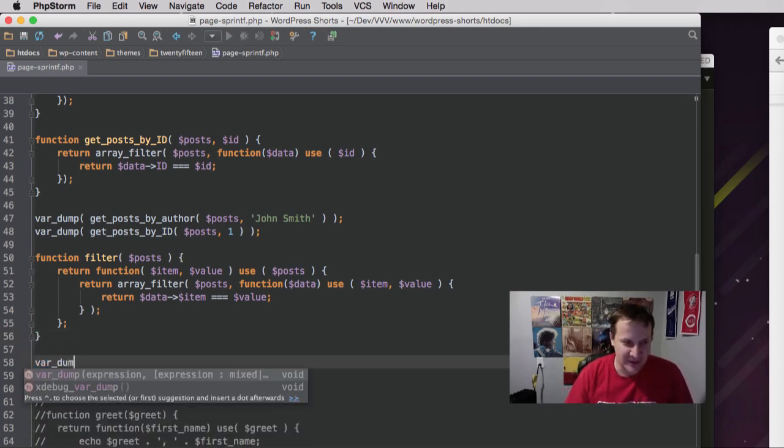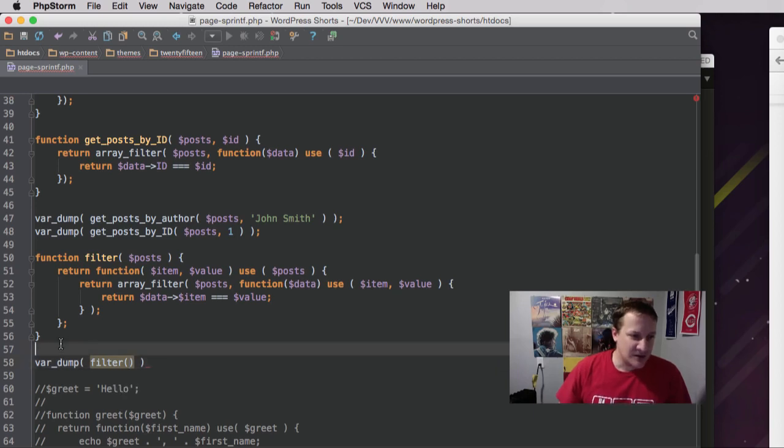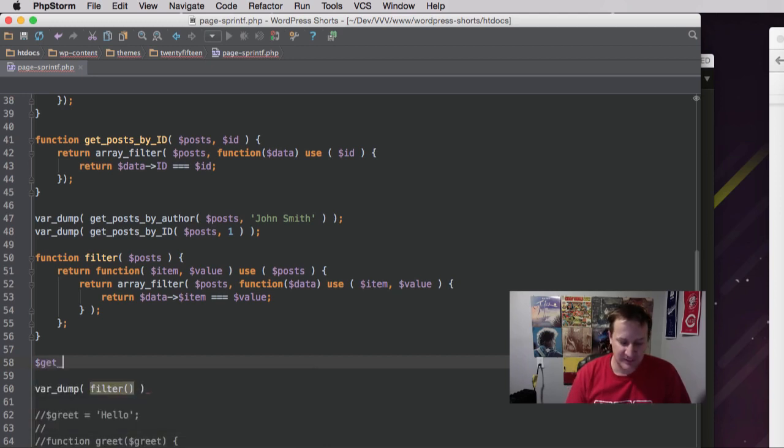That's var dump filter. Actually, we need to partially apply it. So let's say get post by ID equals filter.